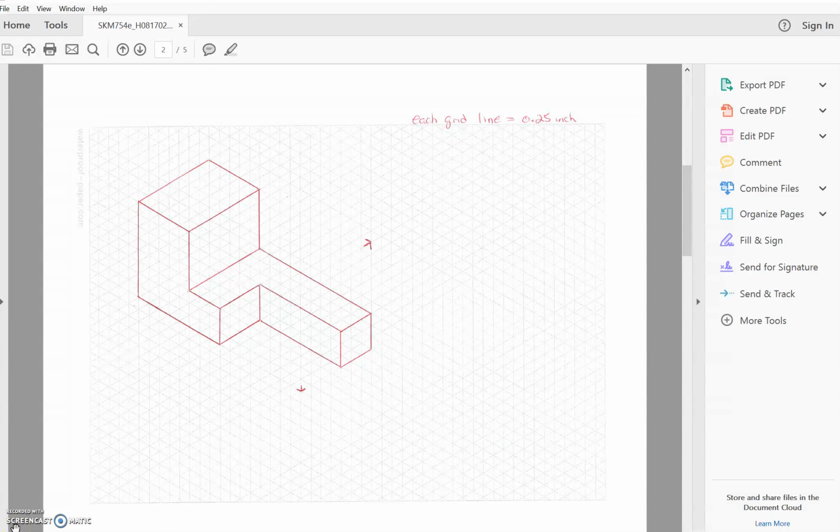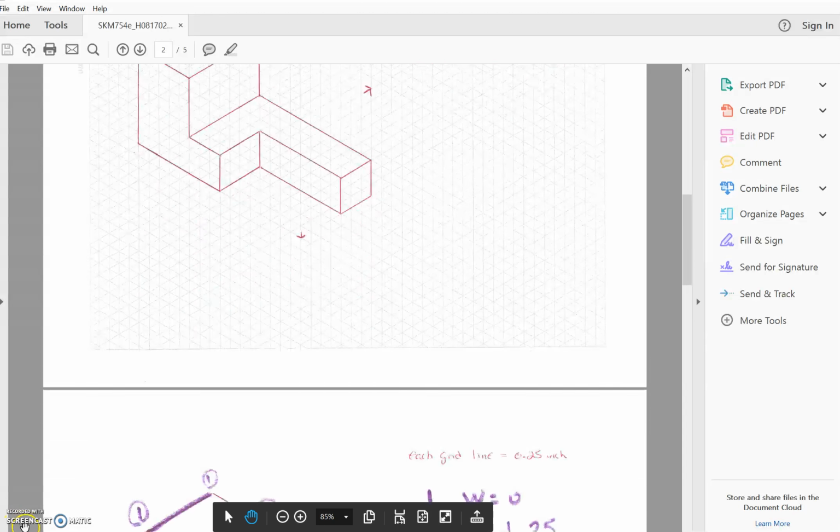Okay, this is another episode for EGR 1710. We're going to look at first creating the necessary construction lines to make a part, and then we're going to look at creating the geometry itself in a future video. So here's the part that we're looking at. It's one we've been working on in class. The shape is shown there on isometric paper.